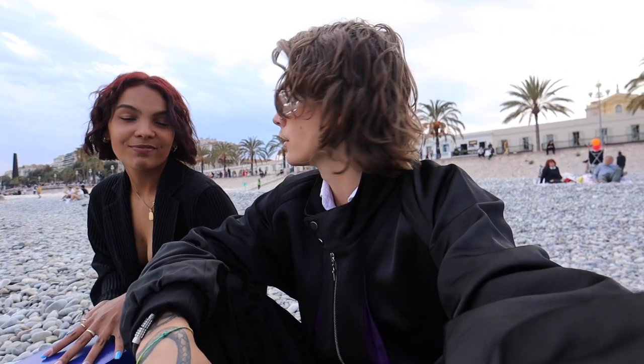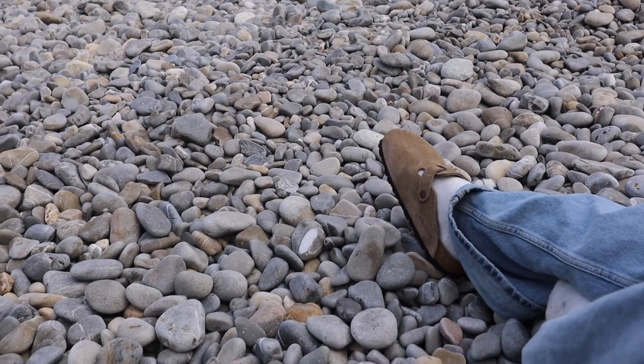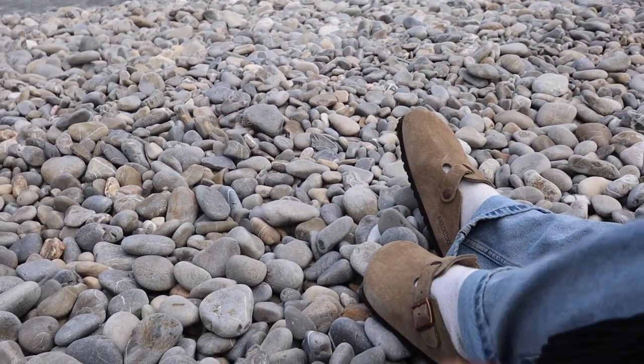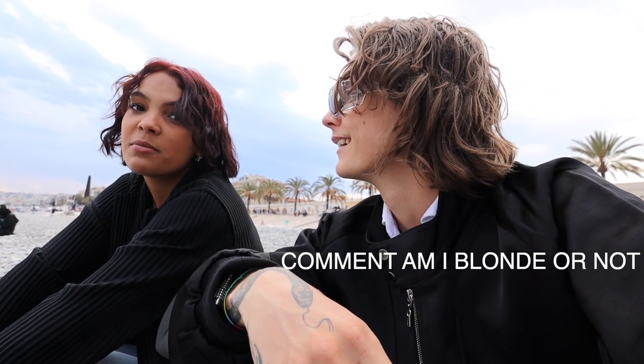We're gonna do a casual unboxing so people don't feel uncomfortable here. Y'all saw the ones I got, and she basically got the same ones — the color is called taupe. Straight on to the street: Birkenstock Bostons. She likes the cop — satisfied with the purchase. We also had a debate about whether I'm blonde or brunette. Now that it's summer I might give myself the blonde, but the sun just makes my ends lighter — maybe a light brunette, but definitely not blonde.